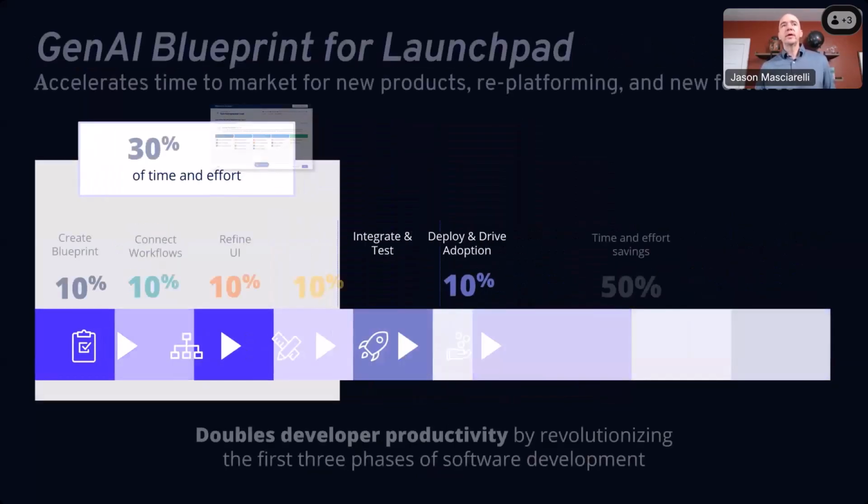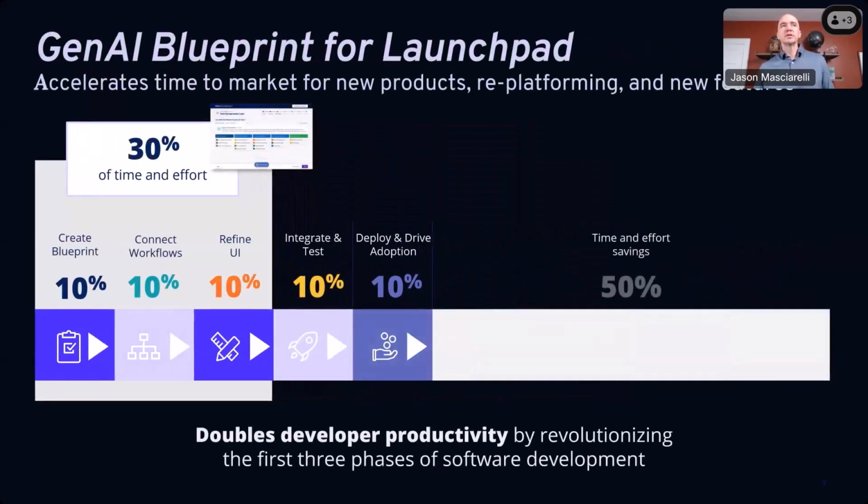But really, with Blueprint, what we're going to focus on today is that Blueprint is really all about accelerating time to market for new products by collapsing the amount of time and effort for you to do that design and upfront work, and then even test a prototype and preview it with customers to get their feedback. And so you can see a pretty dramatic change. It basically doubles productivity of developers, but in some cases, we're even seeing it as high as 10x.